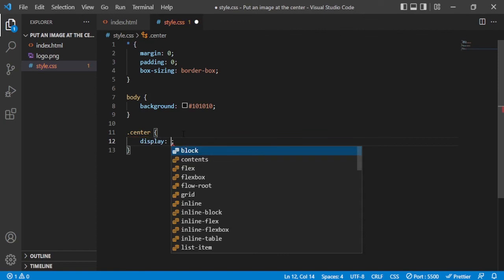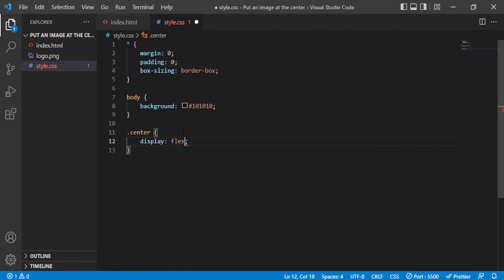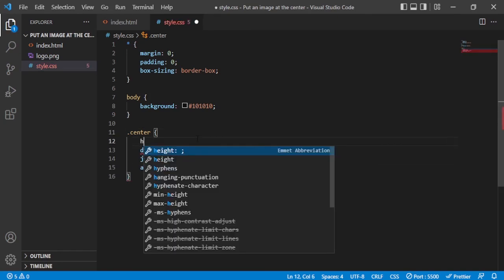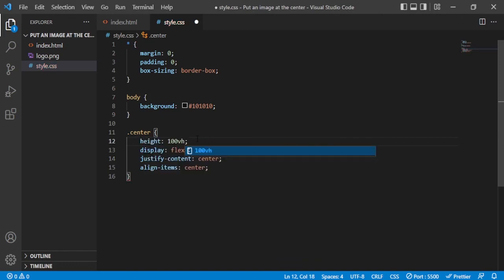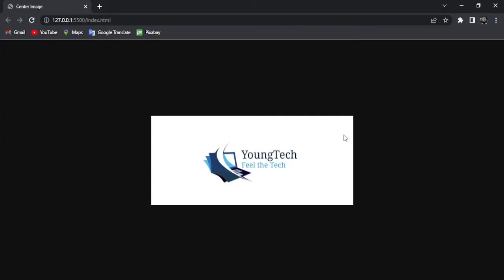Me personally, I mostly use Flexbox because I'm used to it. And yes, with transform translate, you don't need to specify the height. It doesn't need to depend on the parent element. It's independent. I found a lot of beginners stuck at this problem. I hope your problems are solved too by watching this video.